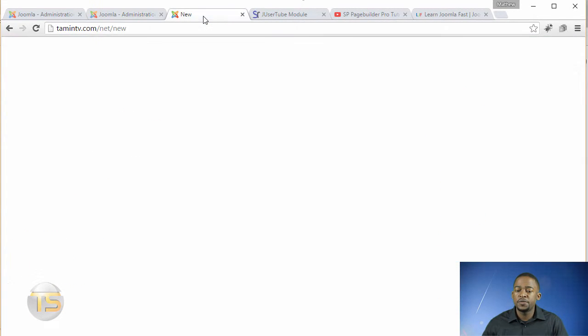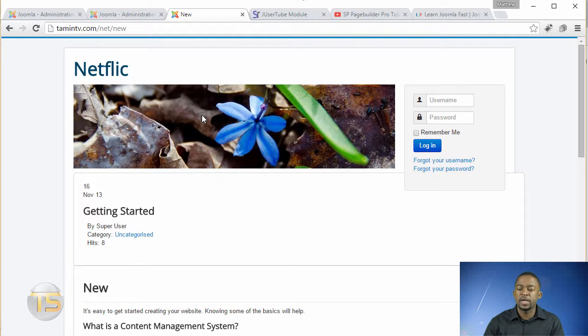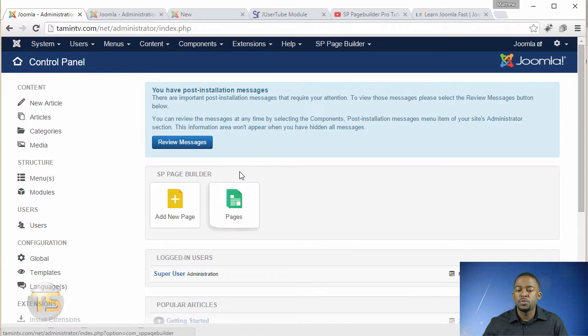So let's go on the front end here. Now, this is just a default Joomla site, very basic. But what I want to do is put it where this picture is. So I'm going to remove this picture, or I can add the videos on top of it and put the videos up there. If you want to know where this particular picture is located, you have to know where your module positions are. Your module positions are pretty much different sections of the template that allow you to put different content there.